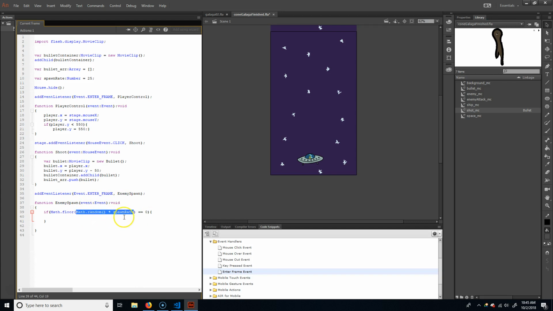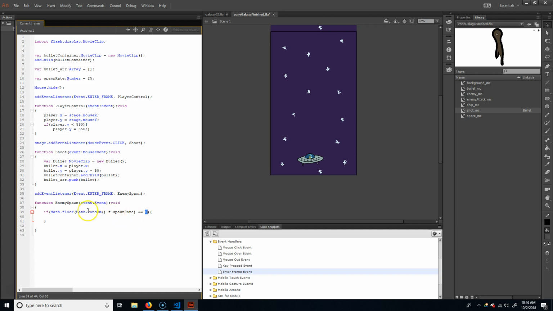So sometimes this will be 1, sometimes it'll be 23, it might be 12, it might be 11. It's just going to randomly generate a number between 0 and 25. Then this math.floor makes it a whole number. I don't know if math.round is what they call it, or it might be another name, I don't remember, but floor rounds to the lowest number. So let's say I have 5.1, it would round it down to 5. But let's say I have 5.7, it will still round it down to 5. And that's important because when I go 0 through 25, I have a 1 in 25 chance for it to equal 0, because I need it to be a whole number.